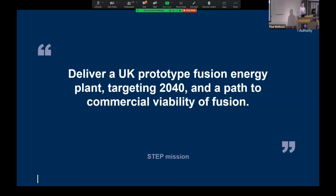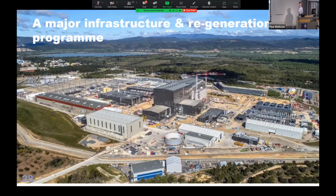So with the science and the engineering, we then need to add some other factors to make this work. We need to launch a major infrastructure and regeneration and delivery program. That picture there is of the ITER facility in the south of France, the International Thermonuclear Experimental Reactor, so the largest international science collaboration project anywhere in the world. And effectively, that is taking the JET device that I spoke about earlier that set the world record and going to the next stage. That will first become operational in the late 20s, early 30s. But you get some sense of the scale of the infrastructure program there. So that building in the center is something like 80 meters across, about 120 lengthways and about 80 high, with enormous switchgear and electrical distribution at one end of the site.